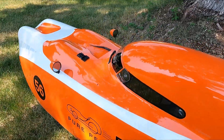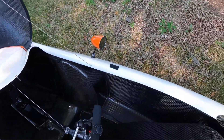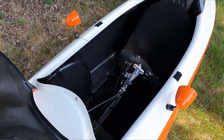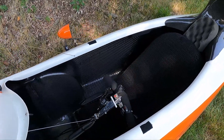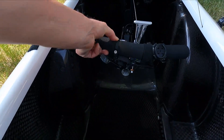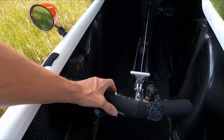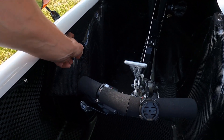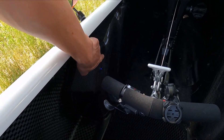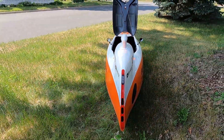Inside you have a very comfortable reclined seat, just like a recumbent trike would have. Unlike a bicycle seat, you've got the pressure point spread out all across your back. You've got a nice leisurely reclined position. You've got a tiller up front for steering — you just twist it left and right — and a conveniently placed brake lever. In addition, it has a full lighting system with a super bright flasher and an option for the front and rear lights to be either solid or flashing mode, giving excellent visibility.